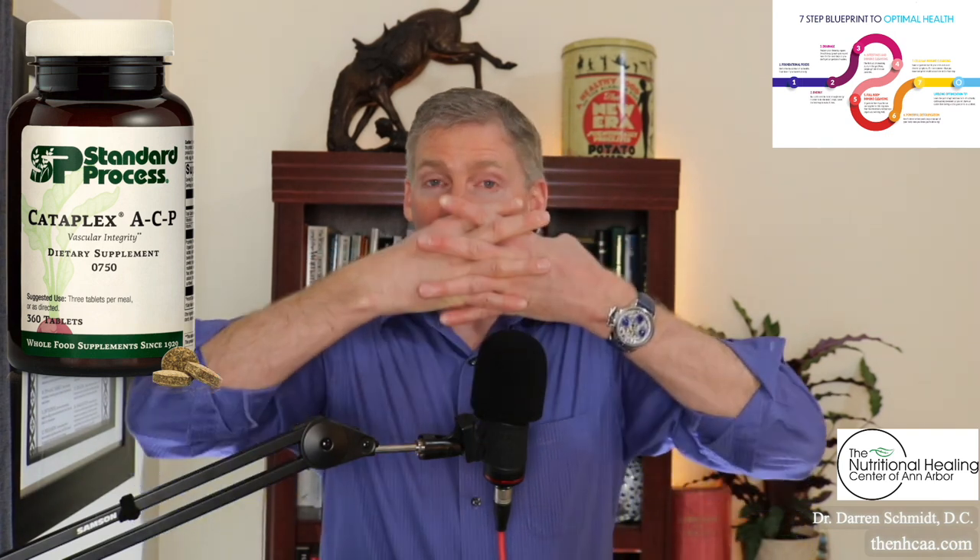We're primarily trying to repair arterial walls and connective tissue. That's why it mentions easy bruising — that kind of stuff goes away when you're taking Cataplex ACP. The whole food vitamin C acts like glue to repair tissue, especially the arterial walls. And it doesn't make it solid — it makes it more flexible, so it's stronger and more flexible at the same time. Just think of Cataplex ACP as duct tape for healing any tissue.